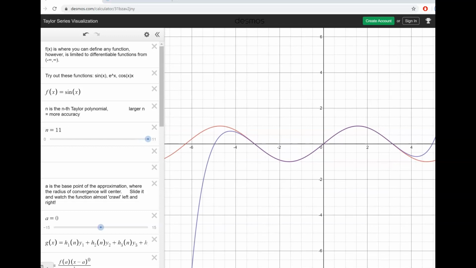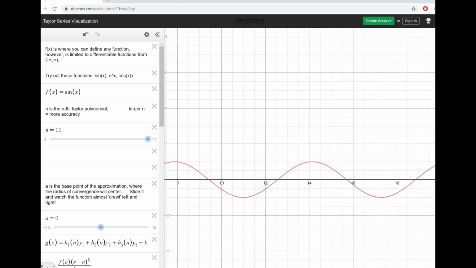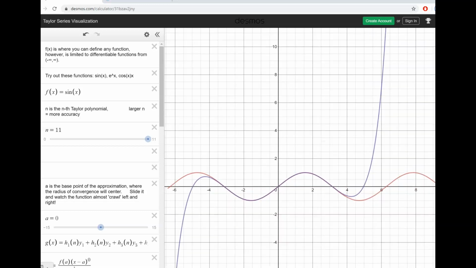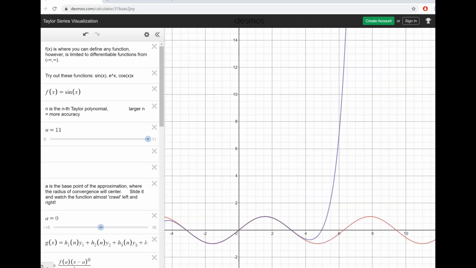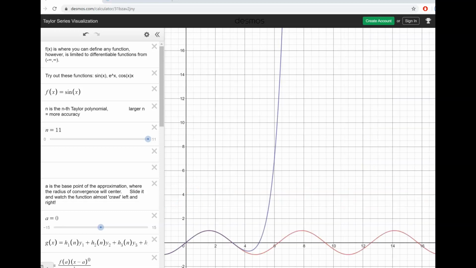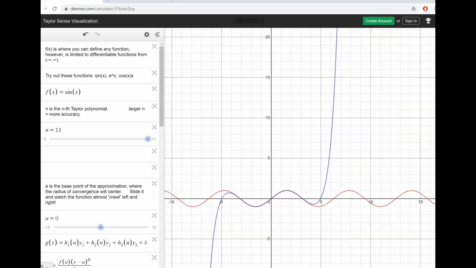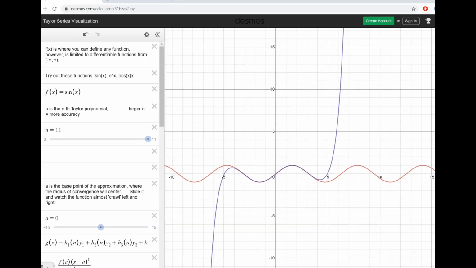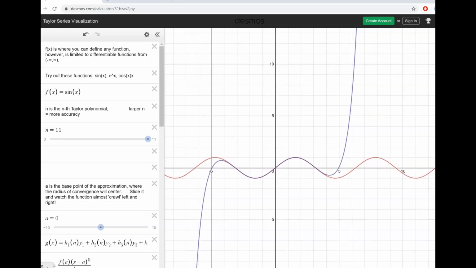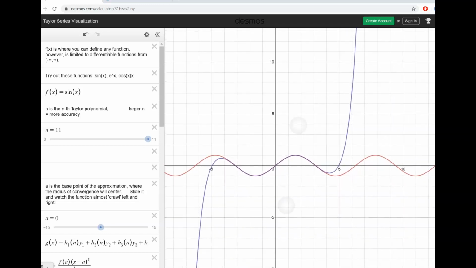So as n goes to 11, okay, so now we stopped at n equals 11, you can see that my estimation gets a lot better as the x values increase. So now I can feel very confident in trying to figure out what the value is when x equals -4, and I'm going to plug it into the sine function. I have a really good feeling about that particular value being very precise.